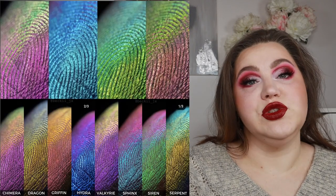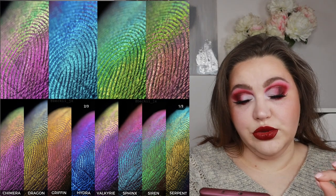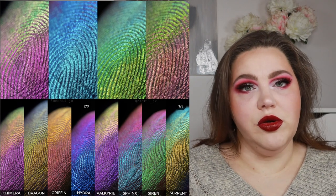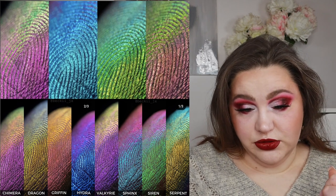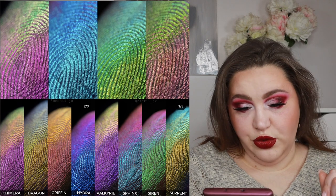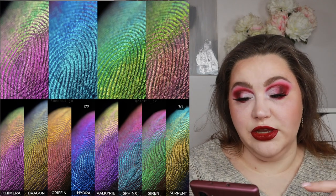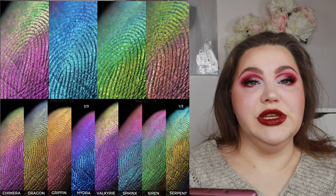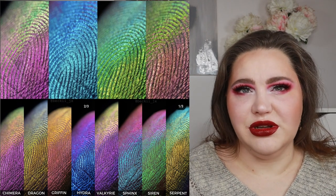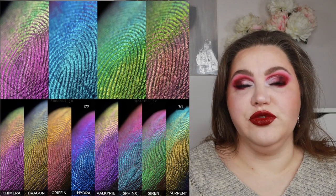Autotuse Cosmetics, a new UK brand, is releasing duochrome singles and limited edition holiday shades — launched on Black Friday, so they're already live. These are really pretty multi-chromes and duochromes. At least seven shades are already sold out, so if you want any of the remaining shades, you need to be really fast. I'm pretty sure she'll restock at some point.